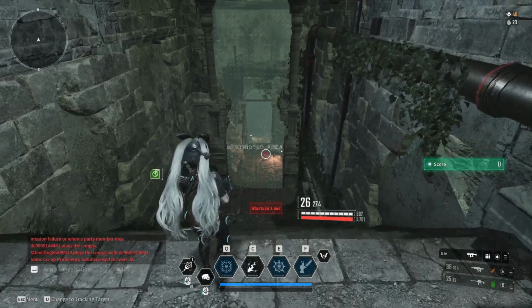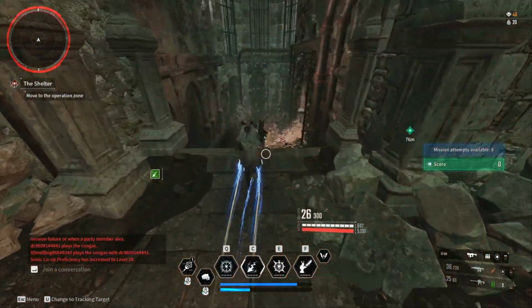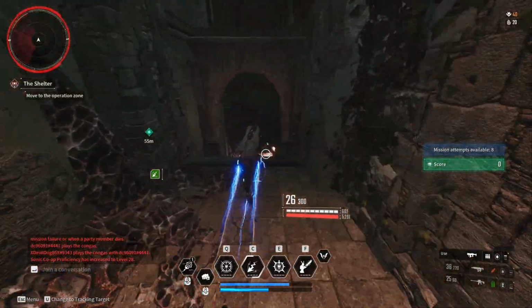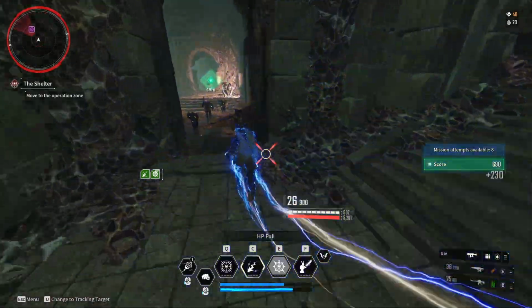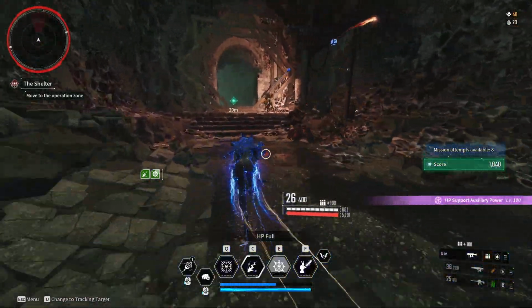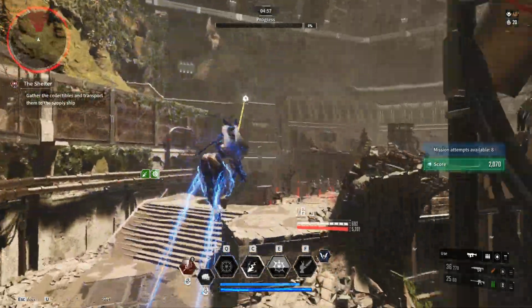After loading in, you wait for the mission to start. And once it's started, that's when you start the run. The first section isn't too interesting. You basically run past all of these mobs, and your bunny's third ability should have enough skill power to kill them off. The next section is where you can farm points to increase your score.